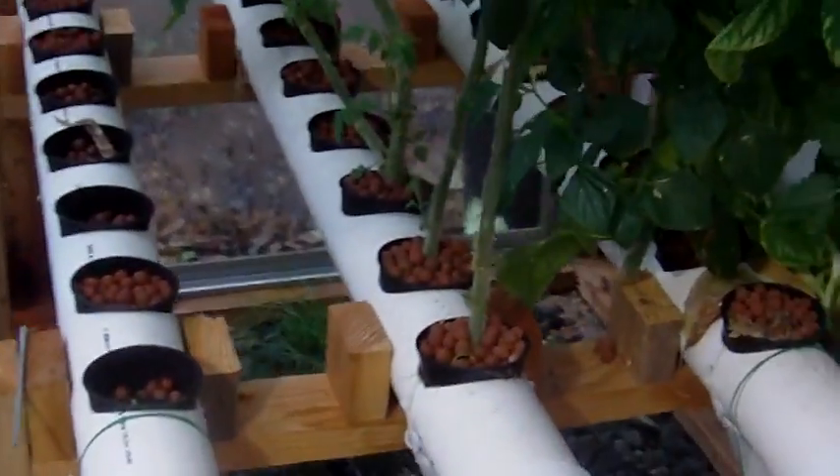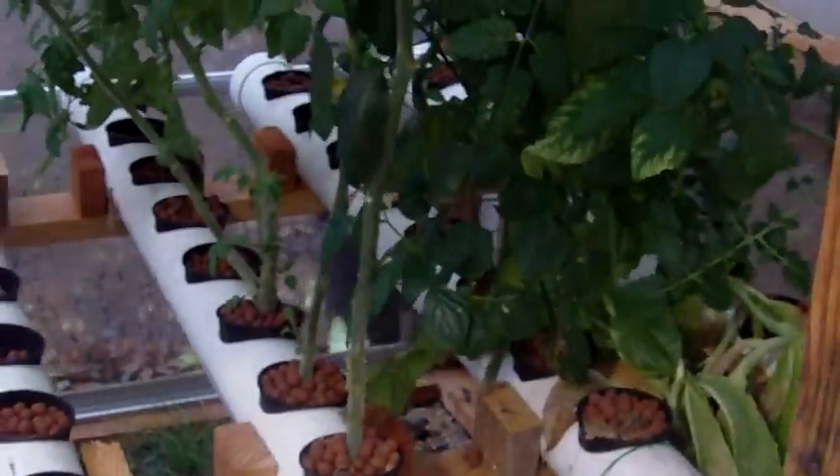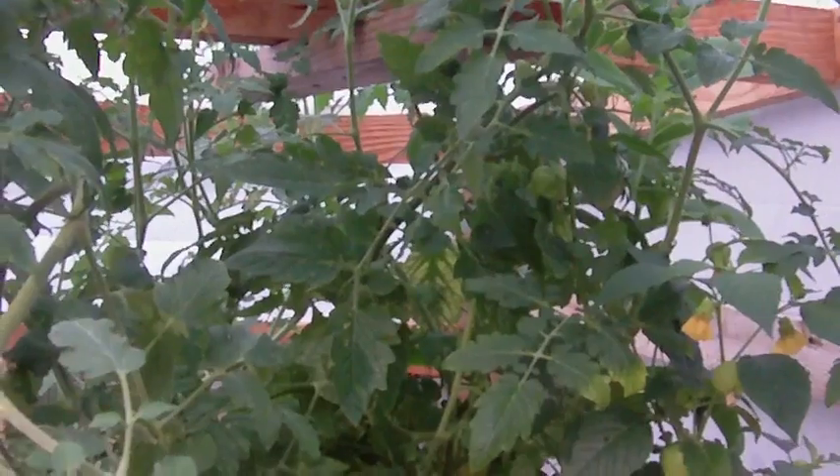I don't know if I'm going to let these tomatoes actually ripen out all the way. I'm kind of wanting to move my 400-watt metal halide — right now it's just kind of keeping temperature in here. What I want to do is move it from this grow stall over here and hang it above this one and then start some new lettuce mixes going. That's originally what I built this for, but I ended up putting tomatoes, a bell pepper, and a tomatillo in there — though I kind of gave up on those. I'd like to see my results with lettuce; I've heard people doing them in 30 days and I think with the setup I have I could probably match that.